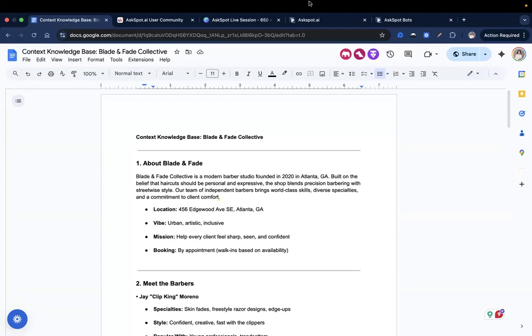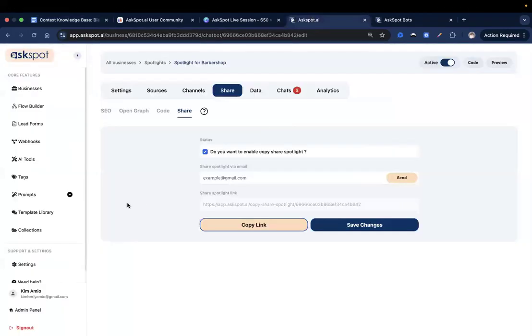All you need to do is copy and paste everything. Or if you have a specific business already in mind and they have a website, you can tell the custom GPT, hey, can you check this website and create a spotlight for this business? And then it will build everything from scratch. So it can really help tremendously.